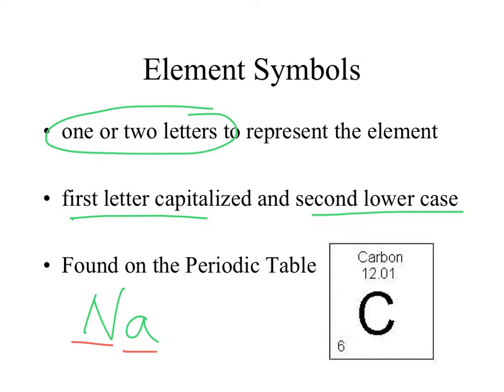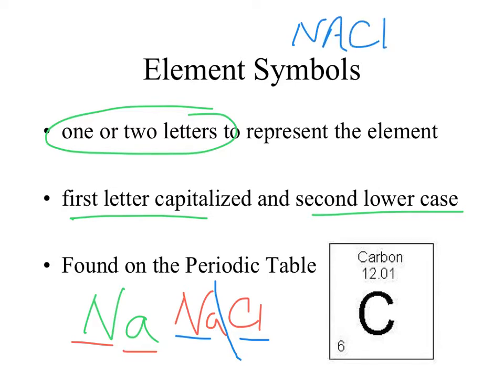The reason for that is when we start writing compounds, you want to have capital and lowercase to know when and where there's a new compound, or an element forming. So this would be sodium and Cl would be chlorine. If you put it all together with capital letters like NaCL, it might get very confusing as to what element is what. Are these 4 different elements, 3 different elements? You know what I mean? So it is important to keep with that.